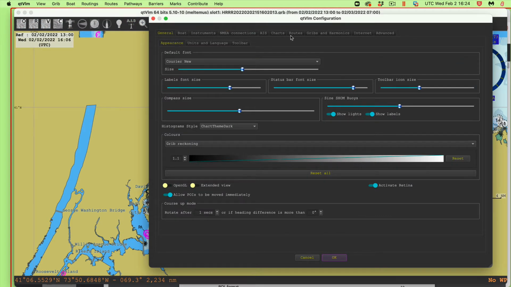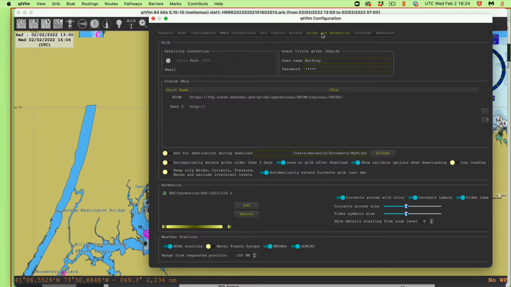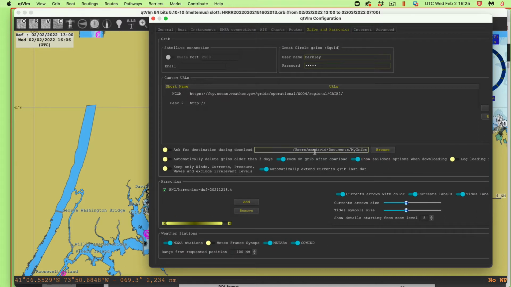I just want a quick look over here at Gribs and harmonics, just to look at a couple of things. Here is one thing I would do right away: make a folder on your computer. I made one here called users, that's a user, MacDavid, and then documents, my Gribs.